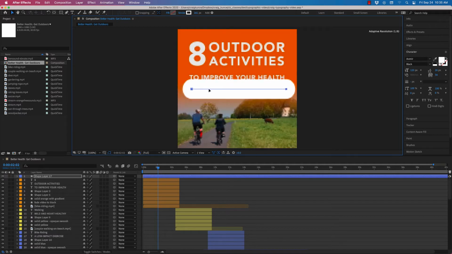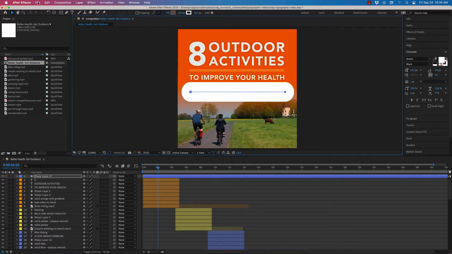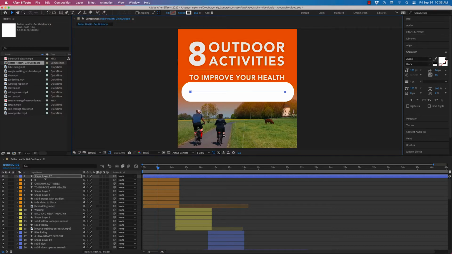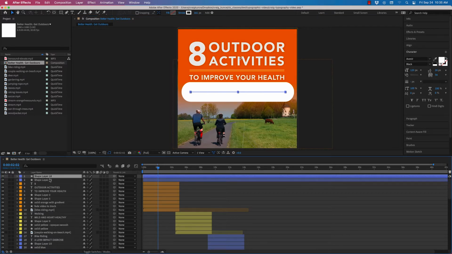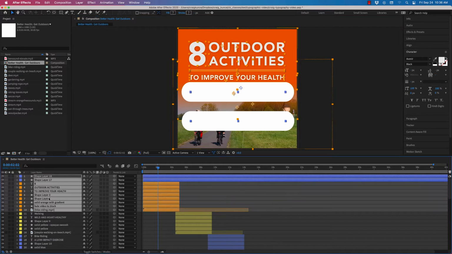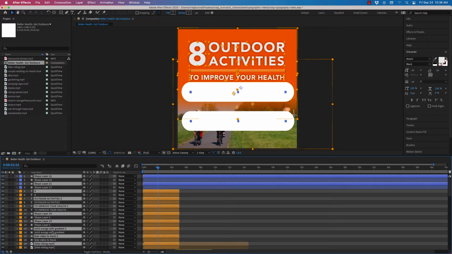So let's just pretend I want two of these right here. All I have to do is go up here under Edit, Duplicate, or you can do Command D as well. You'll notice down here, when I hit Command D with this selected, it'll just make a new layer, and now I have another one of these. I can do that as many times as I want to duplicate layers. If I want to duplicate multiple layers, I just select all those layers and hit Command D, and it'll make a duplicate of all of them.